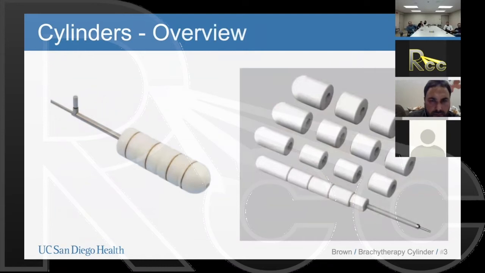I think many of you will probably already have this in your mind. It's essentially a single central channel, and then on the right side of the image here, you can slot onto that single central catheter different sections that are cylindrical. So you can change the length of the cylinder by adding more sections, and you can also change the width of the cylinder just by using sections that have a different diameter. So it gives you some flexibility in how long the cylinder is and how wide the cylinder is. But again, we're treating with just one single central catheter.